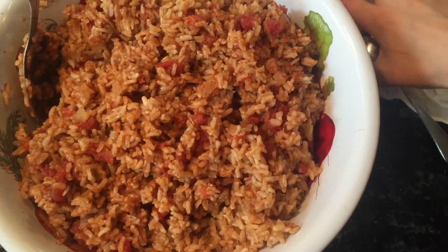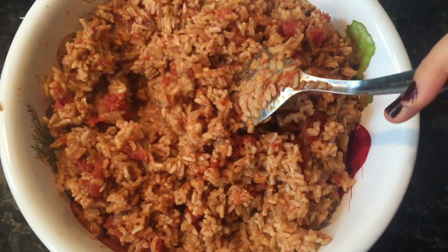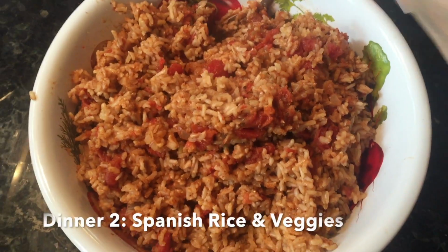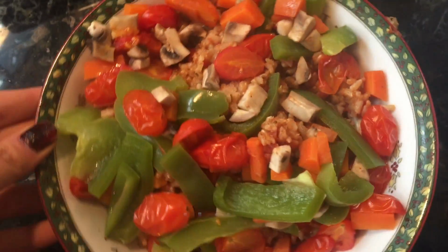And here is all the rice. It is seriously so good. I found the recipe off of a blog called Bless This Mess. I made so much rice, this is probably enough for the rest of the week, so it's really good. And then there's the rice with the steamed vegetables on top, so really delicious dinner.